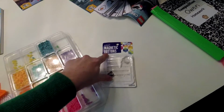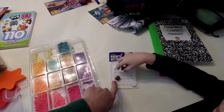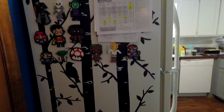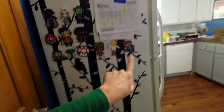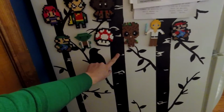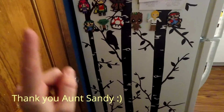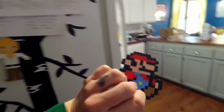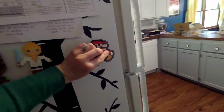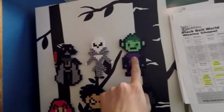I also bought magnets, because the great thing about these is once you make the perler and kids play with them, you can also just hot glue a magnet to the back of it, and I'll show you. So this might be hard to see because this is the side of our fridge, and it had scratches and dents because it was older, so I just took, you can find these decals for your wall, and I just did it on the side of the fridge. It's not just this white giant fridge, and it covered up all the scratches and dents. I got that idea from my aunt. But as you can see, we just took our Super Mario, and I just hot glued a magnet on there, and we have a ton. Luke Skywalker, Groot, Pac-Man, Finn, Beast Boy, Nightmare Before Christmas, Jack Skellington, Robin, the whole nine.